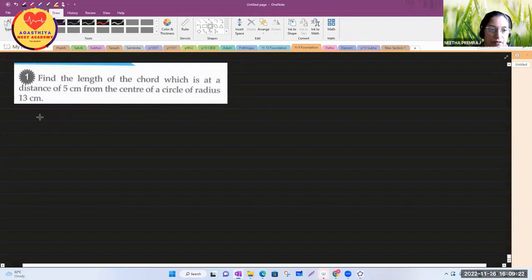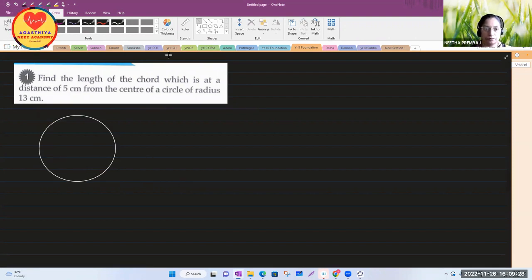So draw a circle first. So there is a chord. See dear, whenever the sum is given, try to picturize the sum. Without a figure, don't do the sum. On seeing the figure itself, it shows your understanding. Find the length of the chord means you're supposed to draw a circle, and you have to draw a chord.